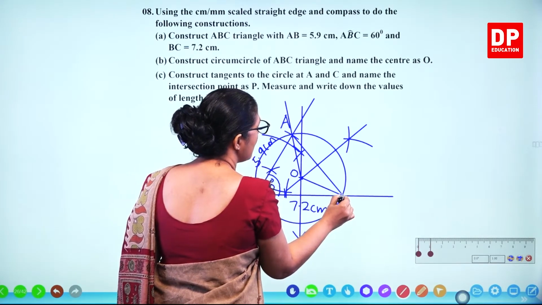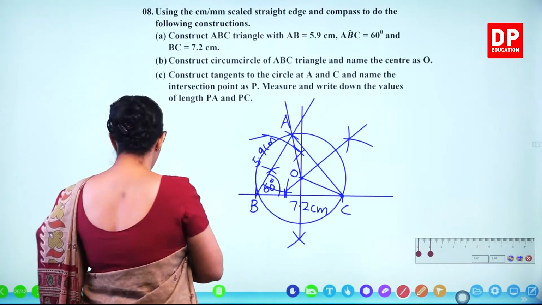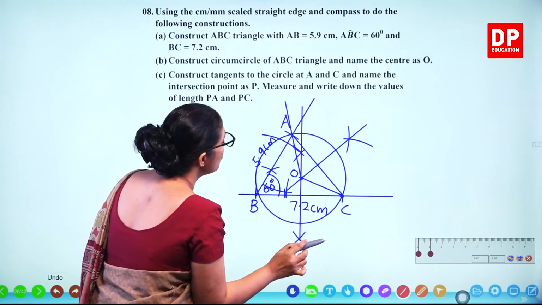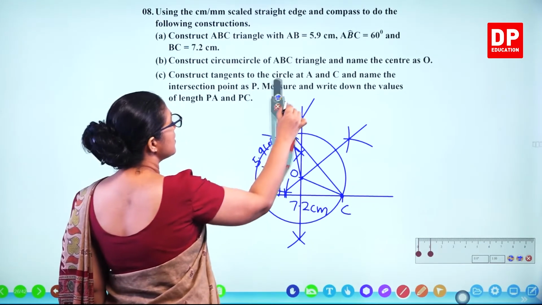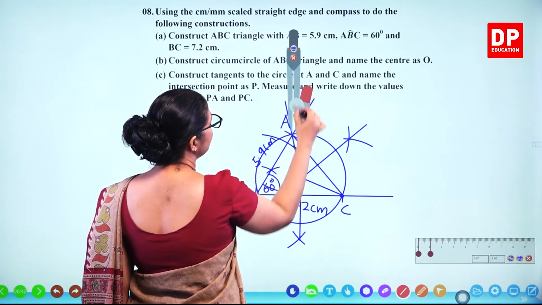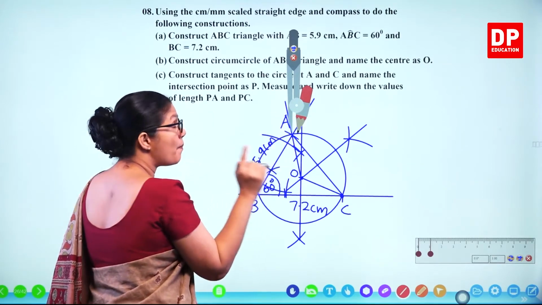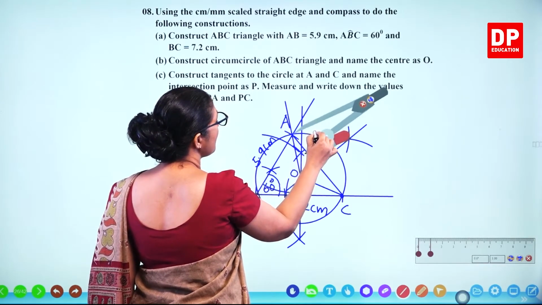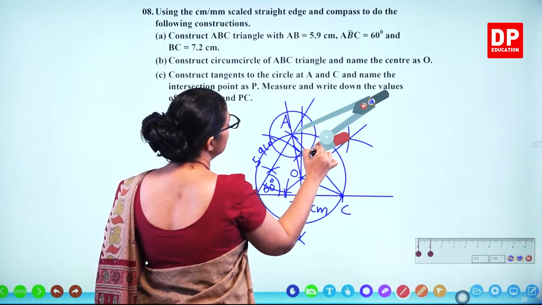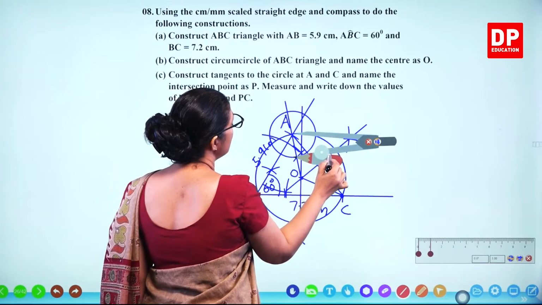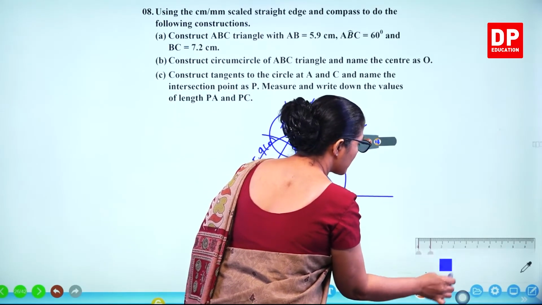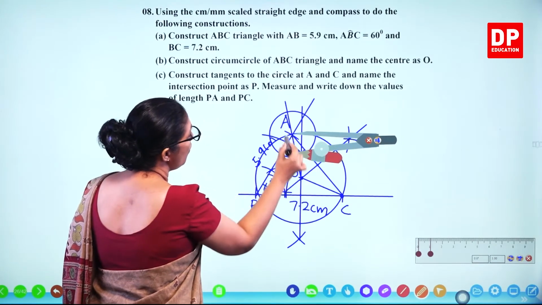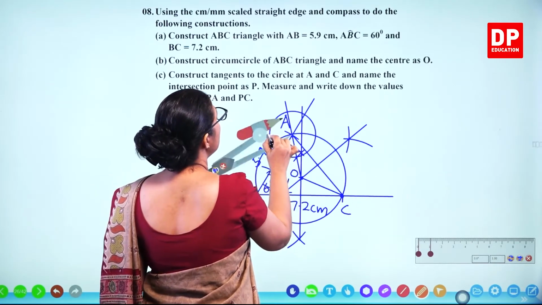But what we can do is draw one tangent line, and then the lengths are equal. You can mark the point and draw the other one easily. So we'll draw the perpendicular at A to the radius. OA is the radius. We know the tangent and the radius are perpendicular. So take a certain distance, mark the arc. Here I'll take a different color so that you can see clearly. The OA intersecting points are here and here.